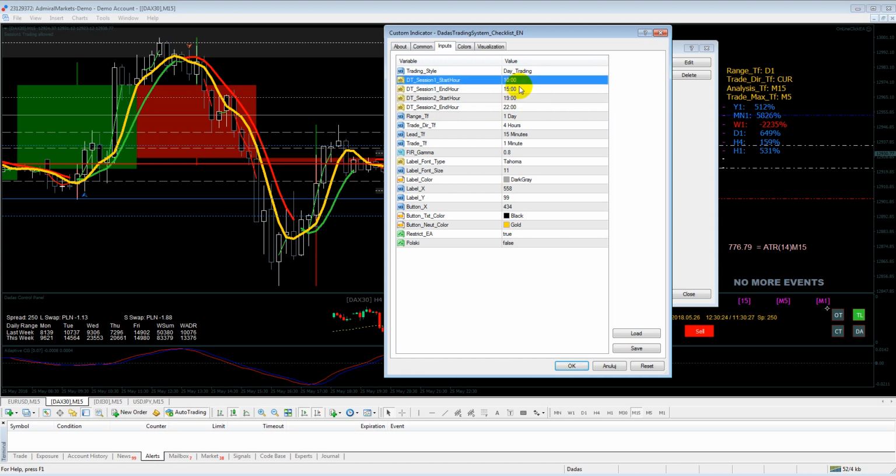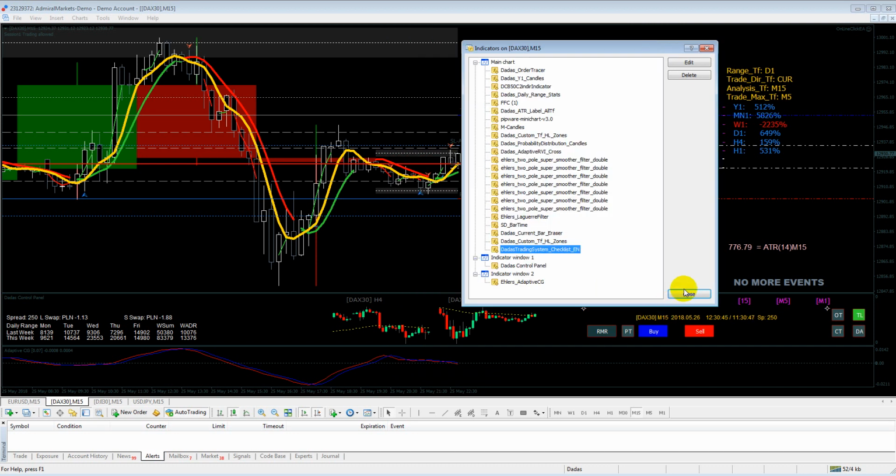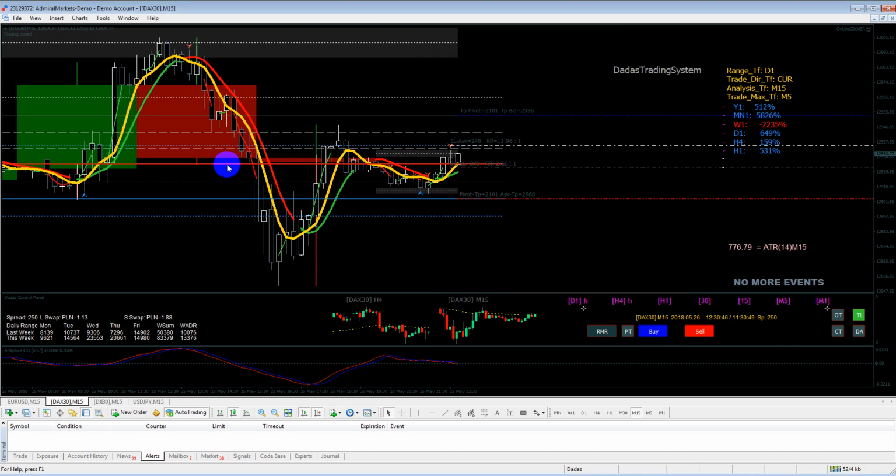At this moment you see a comment, session 1 trading allowed, in the upper left corner, because of the time. If we set a different time, like 1300 hours right here, and it's not yet 1300 hours, then you'll see that trading is closed.